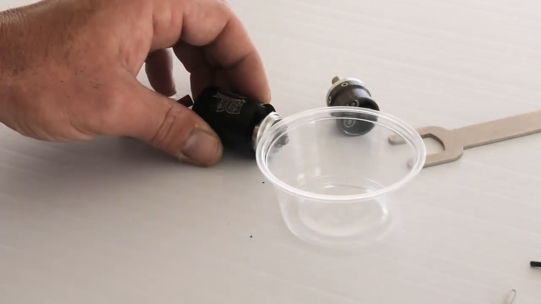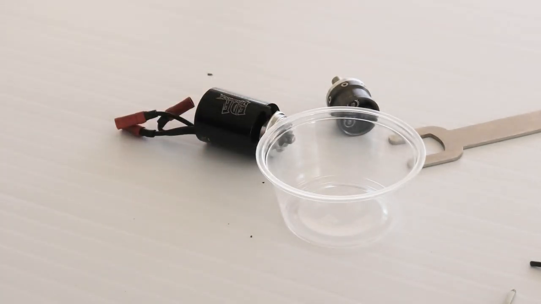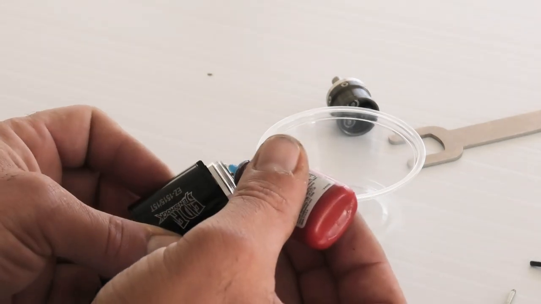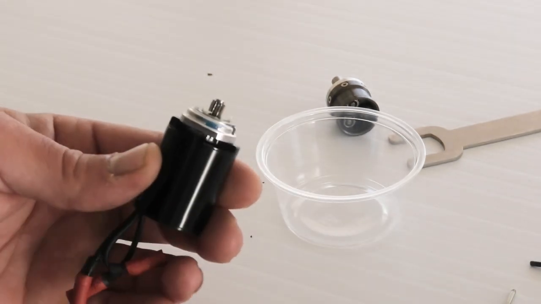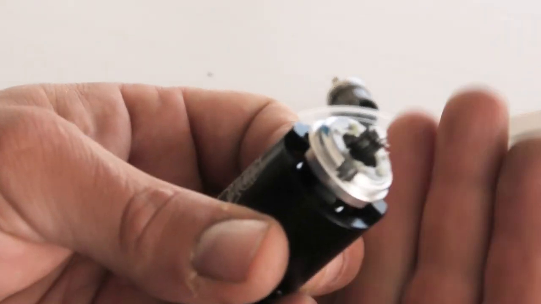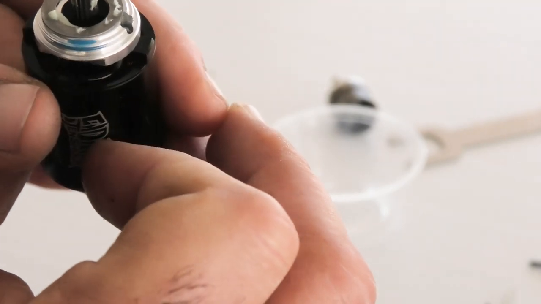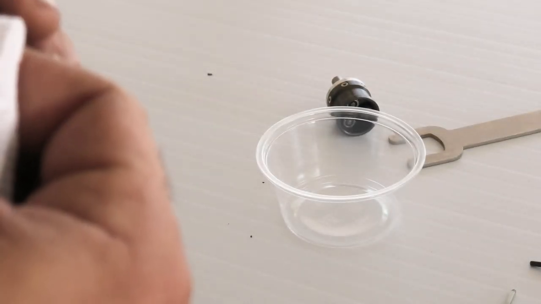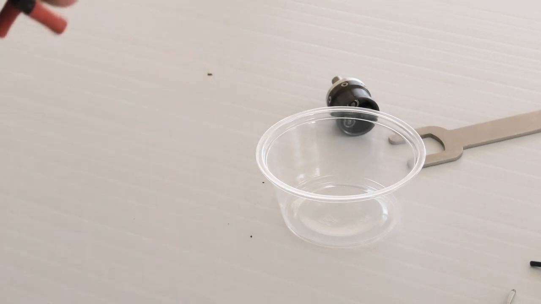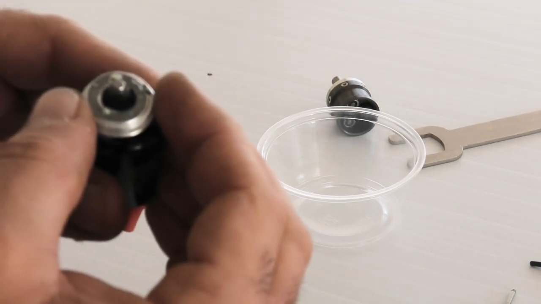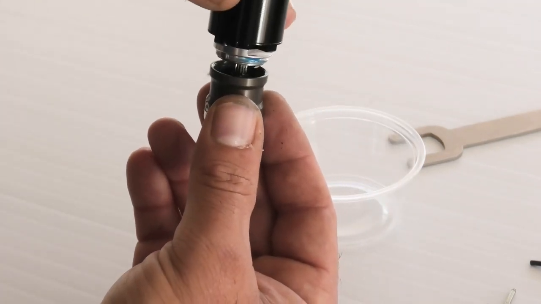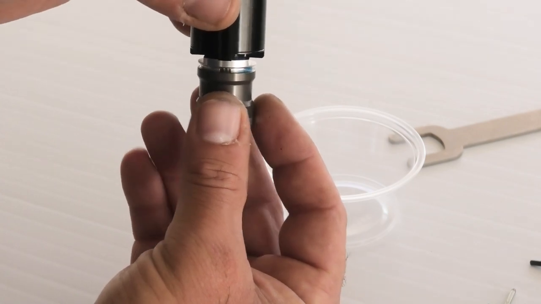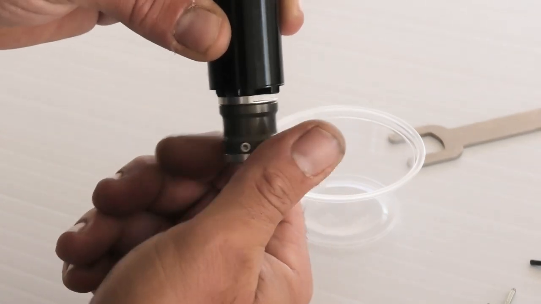And then the next thing I'm going to do is get a little bit of medium thread lock. And I'm just going to put a few drops on the threads. Don't get it beyond the threads so it goes inside the gearbox. But just a little bit on the threads like that. Got a little bit of cleanup to do here. Okay. Make sure that washer is in the right spot. And then hold the gearbox upside down. Slide the pinion between the gears. And you can thread this back on.